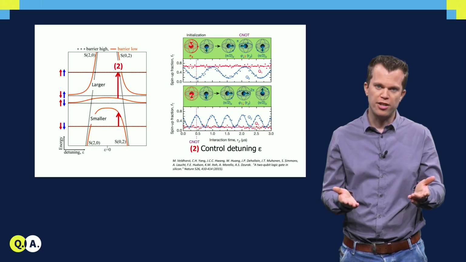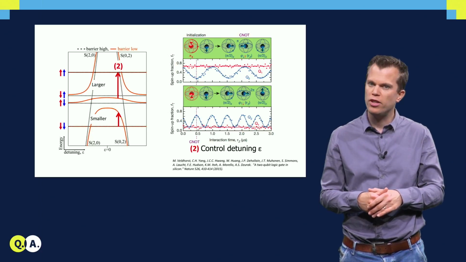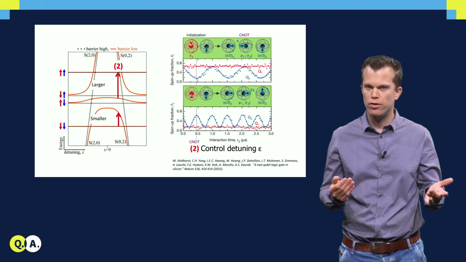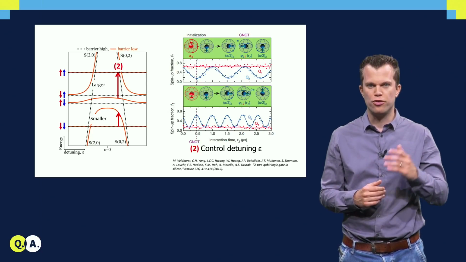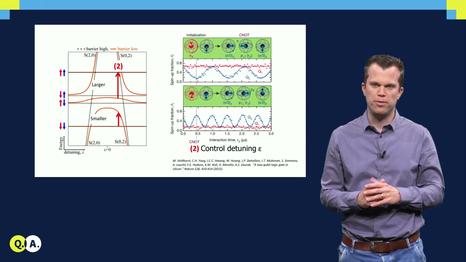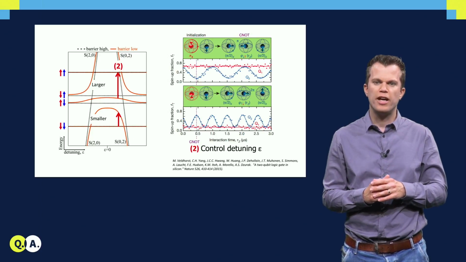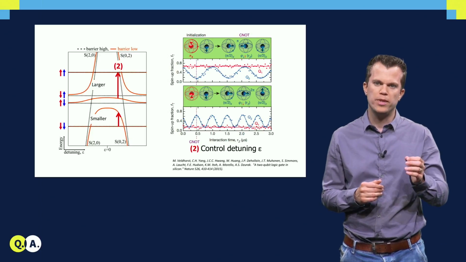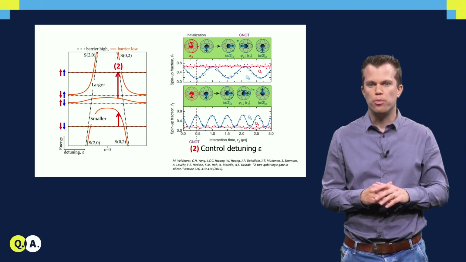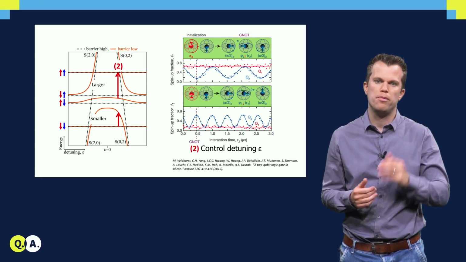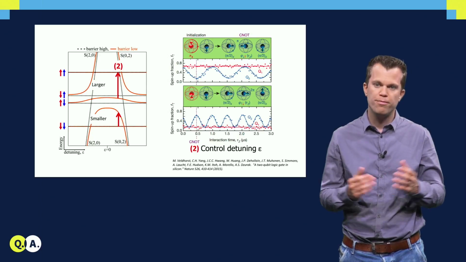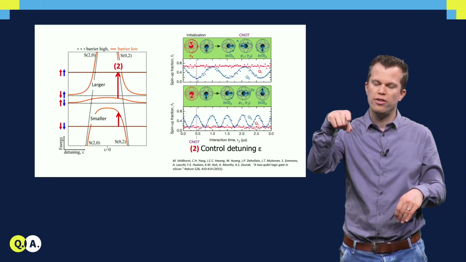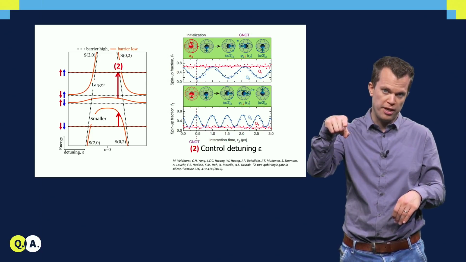In the experiment we see here, the second option of controlling the detuning has been adopted. And the experiment combines both single and two-qubit gates. The two graphs on the right show two experiments. In the top graph, the red qubit is always in the state spin up. In the bottom graph, the red qubit is in the state spin down. The blue qubit is initialized using the Elzerman method by aligning the electron spin to the reservoir. Then, a pi/2 pulse is executed by applying an AC current through the strip line.